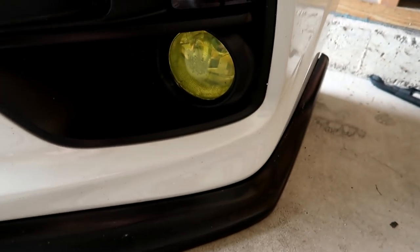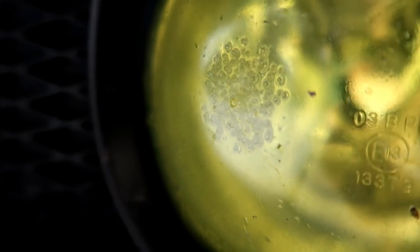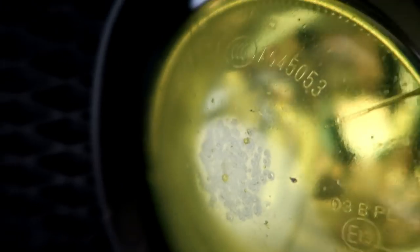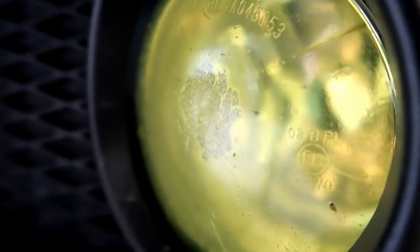And if you go and look at my fog lights right now, if I get real close, if I can get this thing to focus in, see all these little tiny bubbles? That's the bubbles on the inside of my fog light housing. That's from my HID melting the housing on the inside.